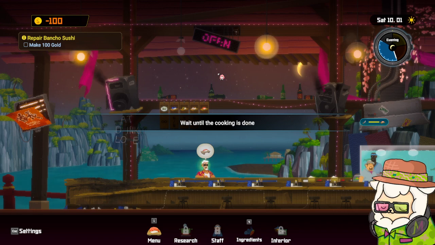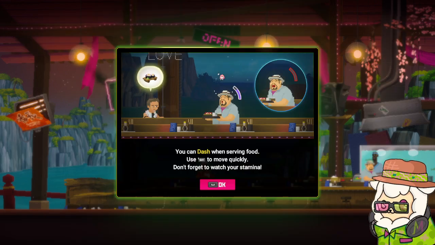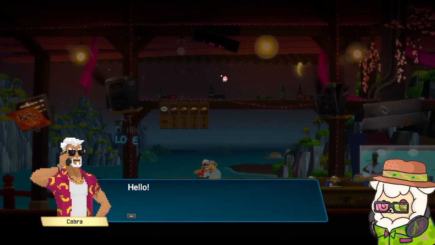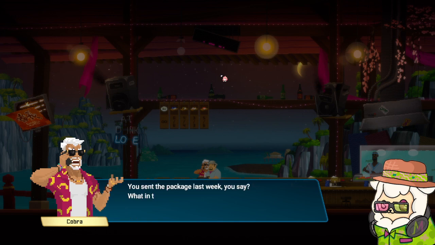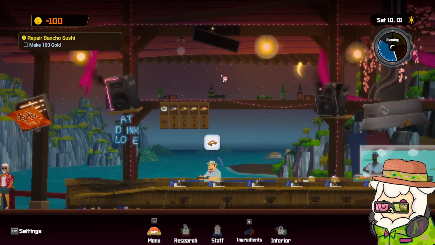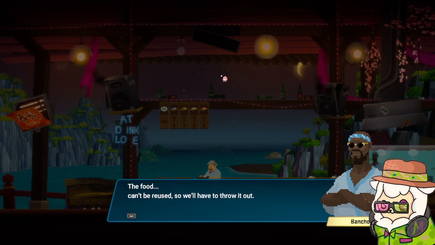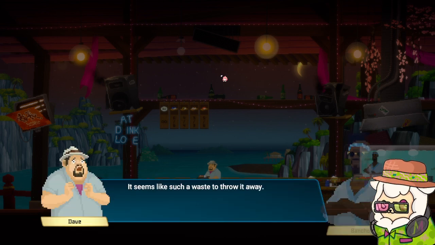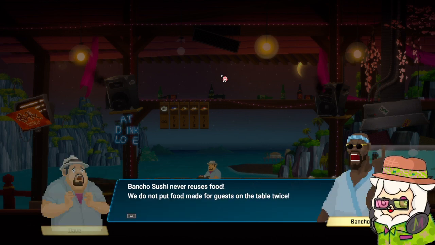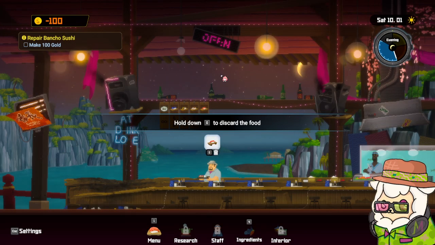Hey, he's cooking. Come over to where I am and take this food. Alright. Hello? You sent the package last week, you say? What in the world? Let me check on that. Cobra didn't even eat. He's always distracted like that. The food can't be reused, so we'll have to throw it out. It seems like such a waste to throw it away. Bench of sushi never reuses food. We do not put food made for guests on the table twice. Well, alright.